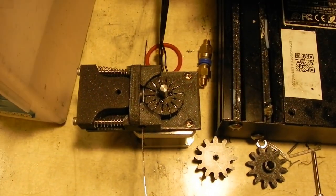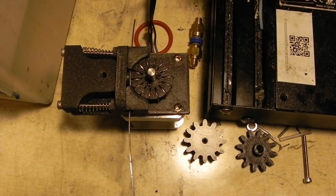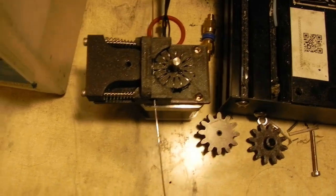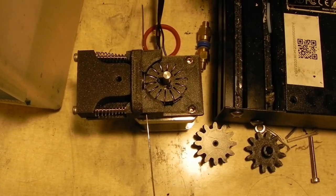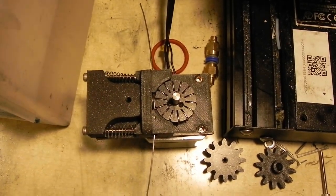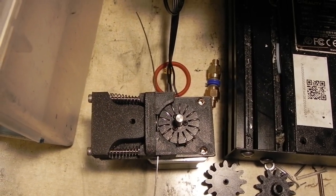I just wanted to go ahead and show the extruder in operation. It does work, turns out. No gearbox required. It jams occasionally, but it does push the wire with some consistency. Now I guess I can just test it by hooking the wire into a drill chuck and spinning it while it pushes it.